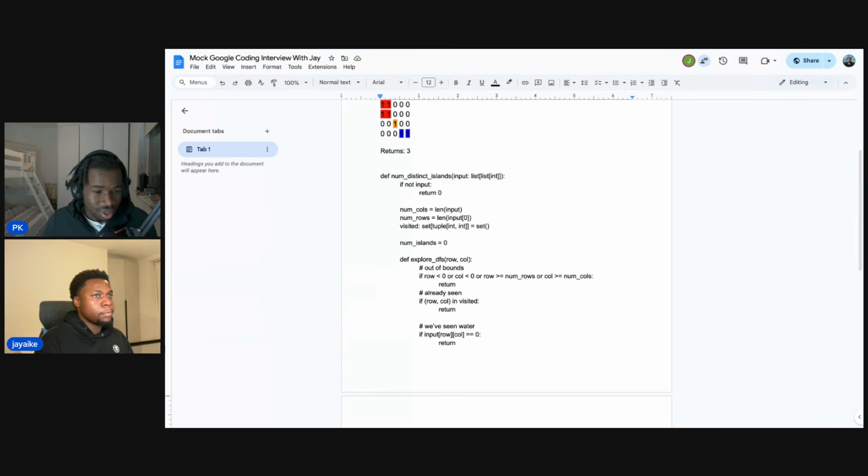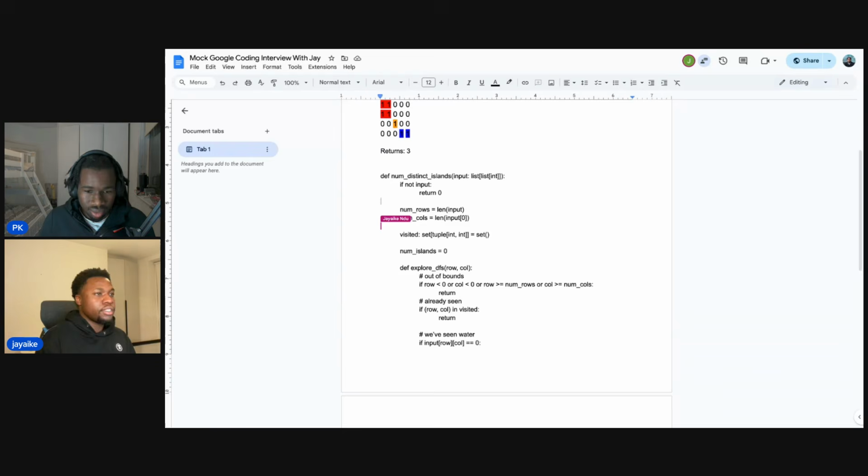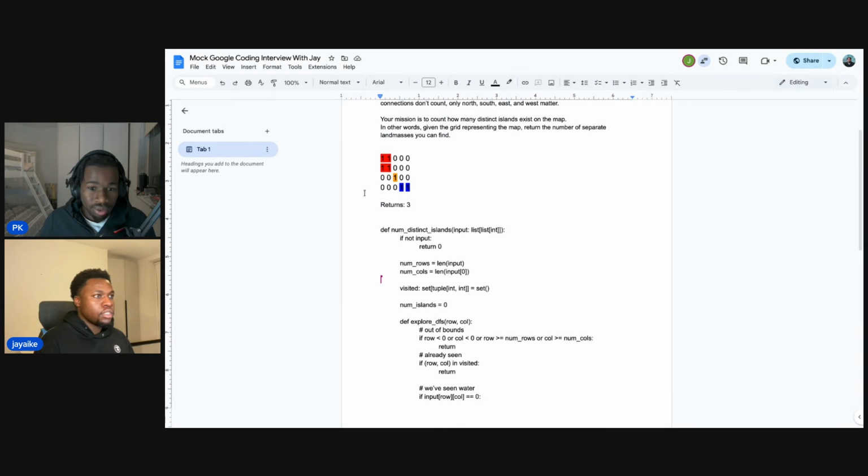But just one thing I noticed, where you computed your num calls and num rows, would you like to double check that? Just at the very top. I don't know if you can see all your code. Right. Numbers would be this, and then calls would be this. Okay, then we are good. All right. Would you like to run through my initial test and see how your code would work with that?